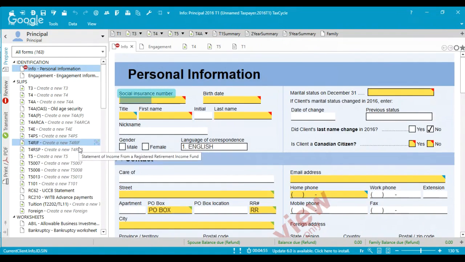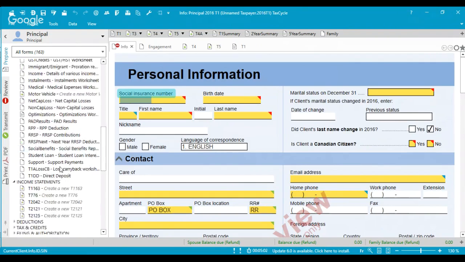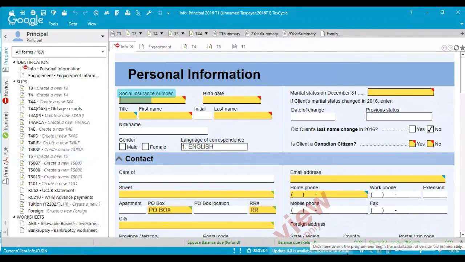Okay, so one little thing that you can know to start out: let's say I need to find a specific form and I know what the form is called, but I don't know how to find it and I don't want to go through 163 forms, right? Okay, so let's say I know all about the tuition form, but I don't know where to put it. So instead of going through all these forms and going, where's tuition, where's tuition, where's tuition? Okay, I can push the F4 button. Does everybody have an F4 button hopefully on their keyboard?